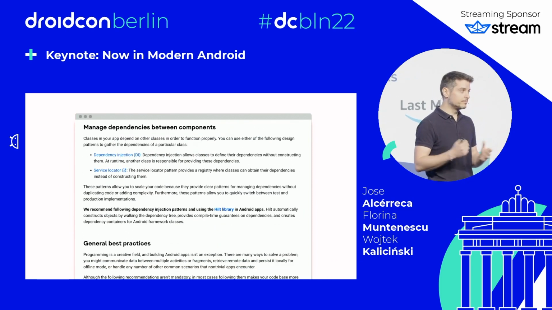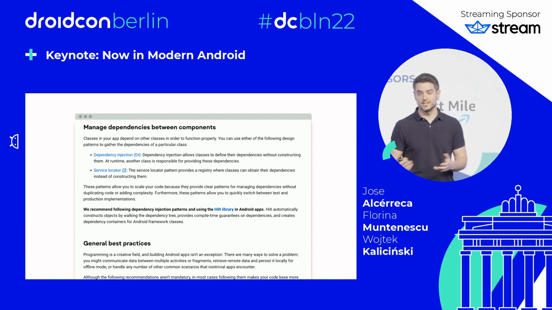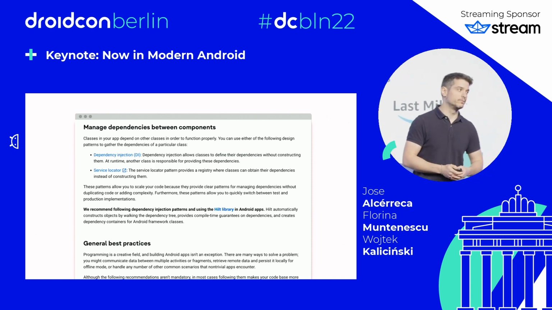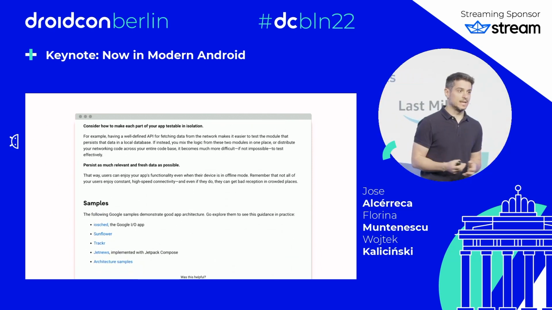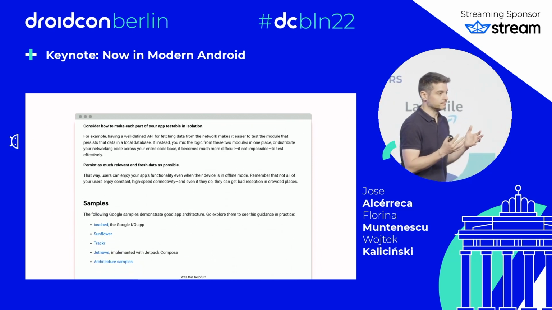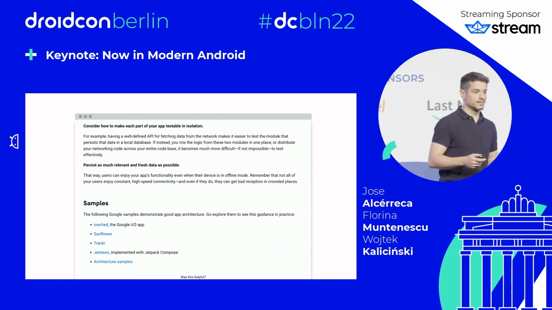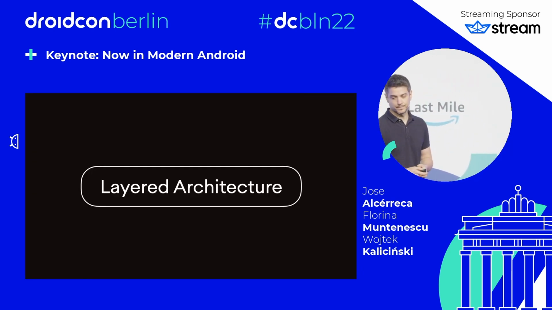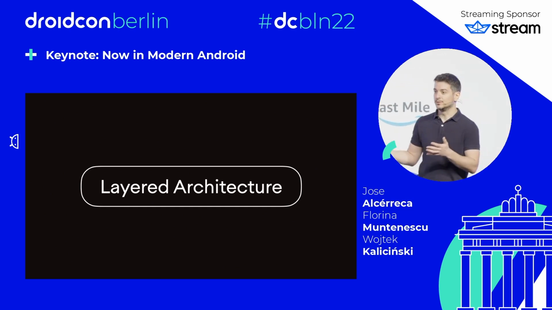using a system to manage dependencies. Android apps can grow really quickly, so using a dependency injection framework is now a recommendation, even for small apps, and more opinions, like making each part of your app testable, because adding tests cannot be an afterthought. It's hard to test something that wasn't designed with testability in mind. So we divided the architecture in layers, the same way we recommend you divide your app.